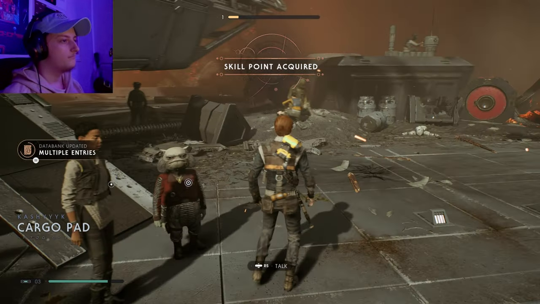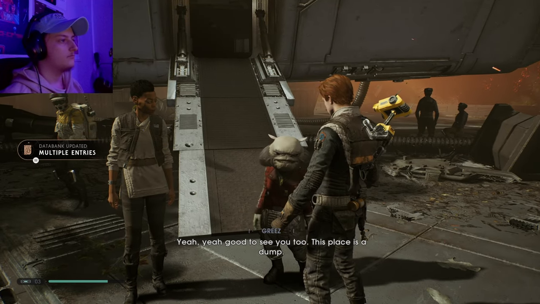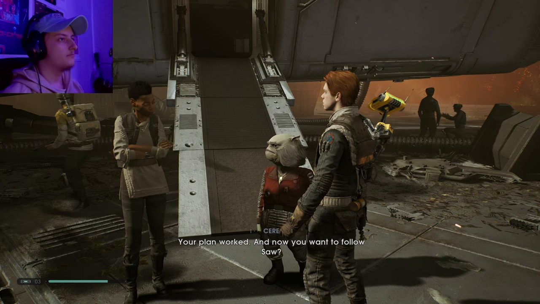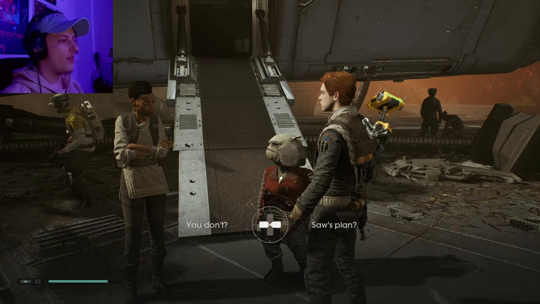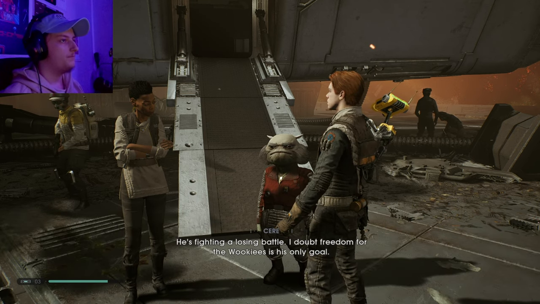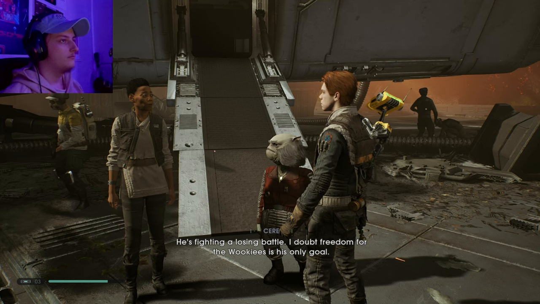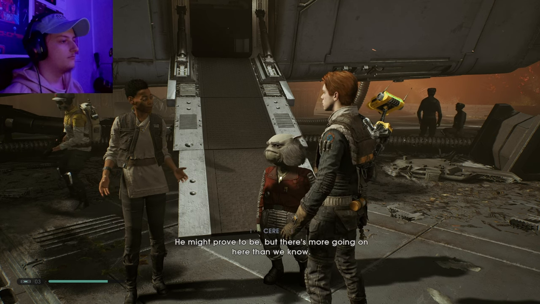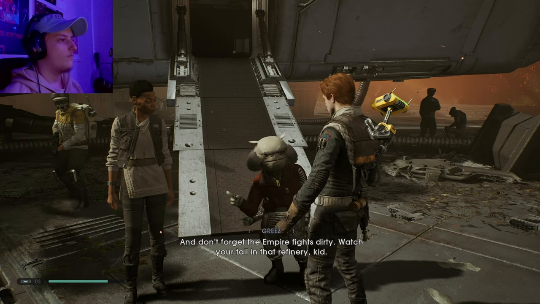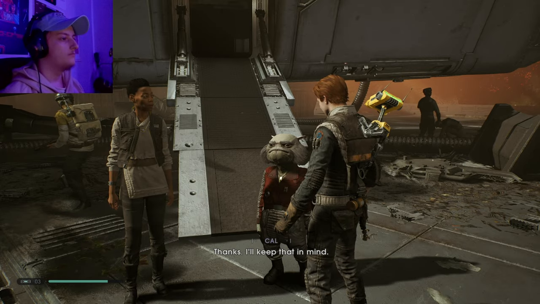Glad you're all right. Yeah, good to see you too. This place is a dump. Your plan worked. And now you want to follow Saw? What do you think of Saw's plan? He's fighting a losing battle. I doubt freedom for the Wookiees is his only goal. He seems trustworthy. He might prove to be. But there's more going on here than we know. And don't forget, the Empire fights dirty. Watch your tail in that refinery, kid. Thanks. I'll keep that in mind.